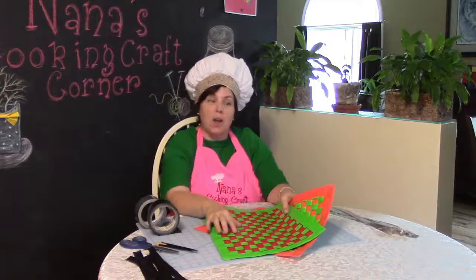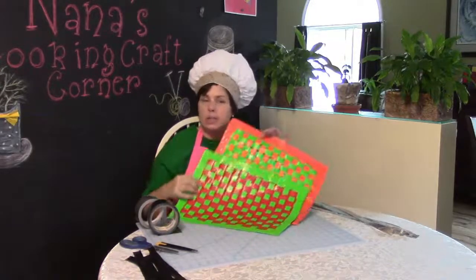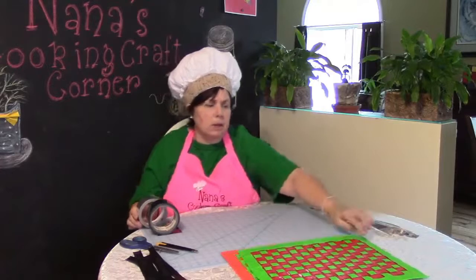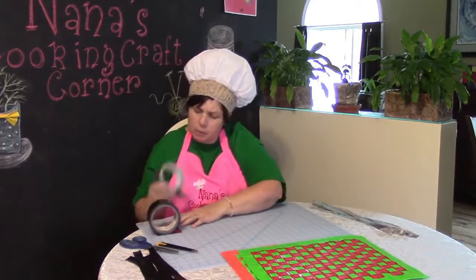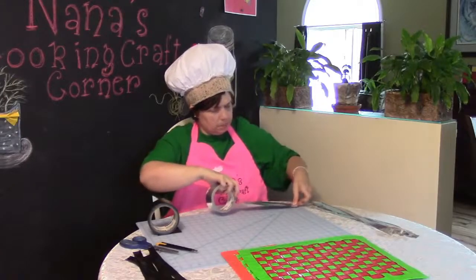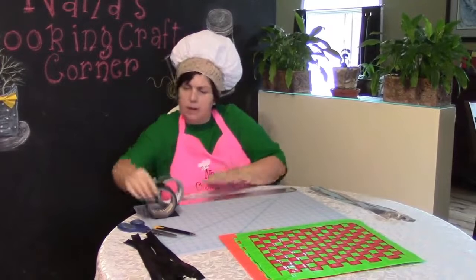On today's video, we're going to learn how to make duct tape placemats. As you can see, you can make them in assorted checkered patterns. You'll have to start out with the main color. It could be green, red, whatever you'd like. Today I'm using army green. You're going to measure up from 1 inch to 16 inches and cut it off.